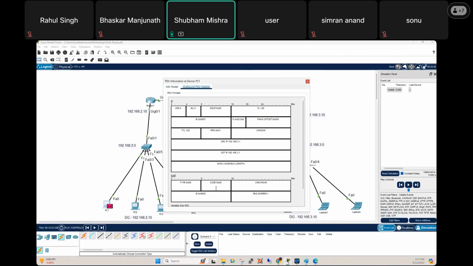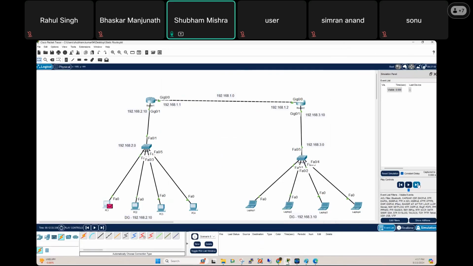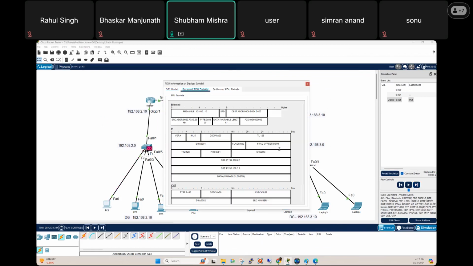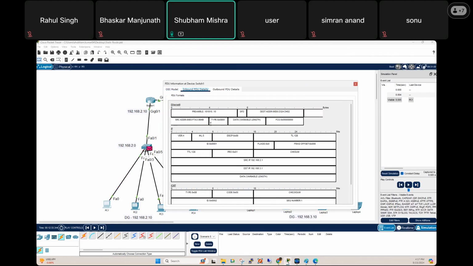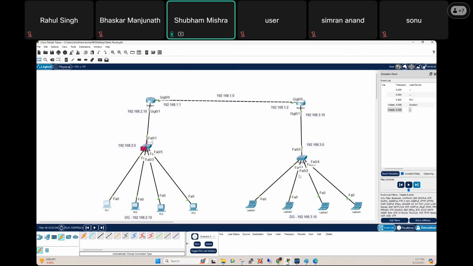See, that is the ICMP packet, but this is not completely encapsulated. Now see, it sends the packet. What is this? This packet is now completely encapsulated. Why? Because now the source MAC and destination MAC are there. Yes or no? Everyone, yes? The packet will go to the router.